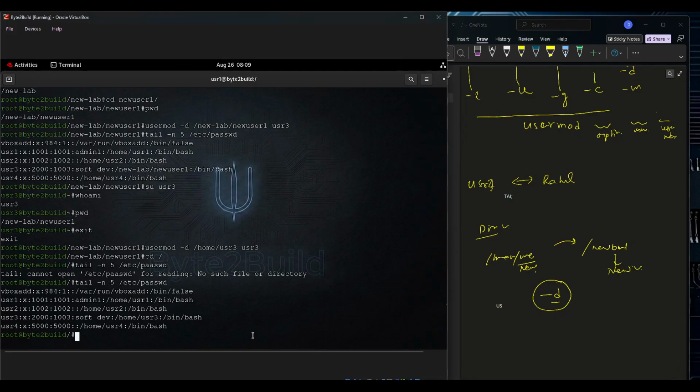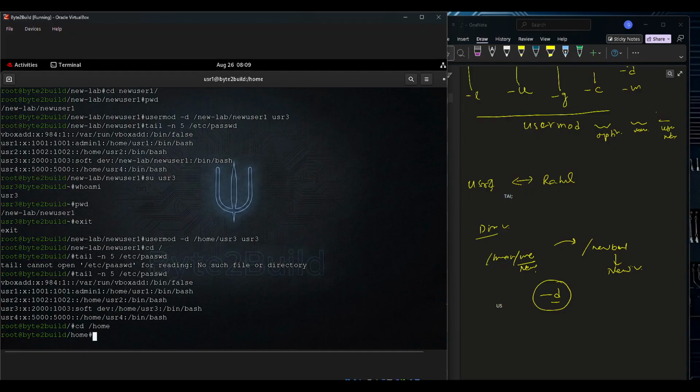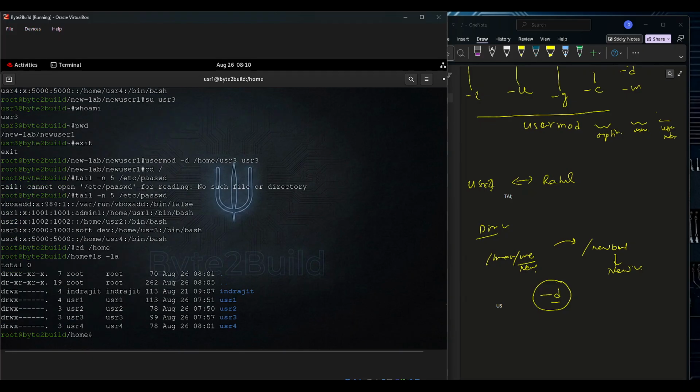One more thing I want to share with you. Look, how the property is being changed. If you go to the home and ls -la, look at user 3 as I said. This is the user property managed by user 3, and this is the group owner, user 3.